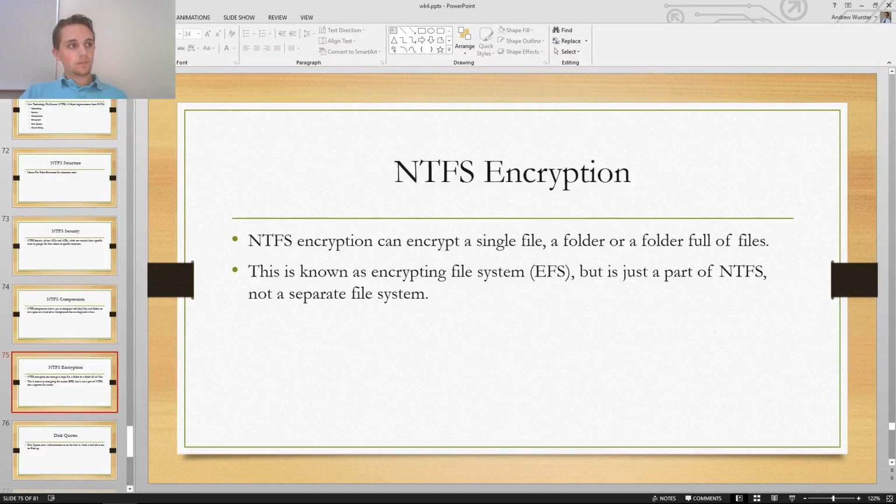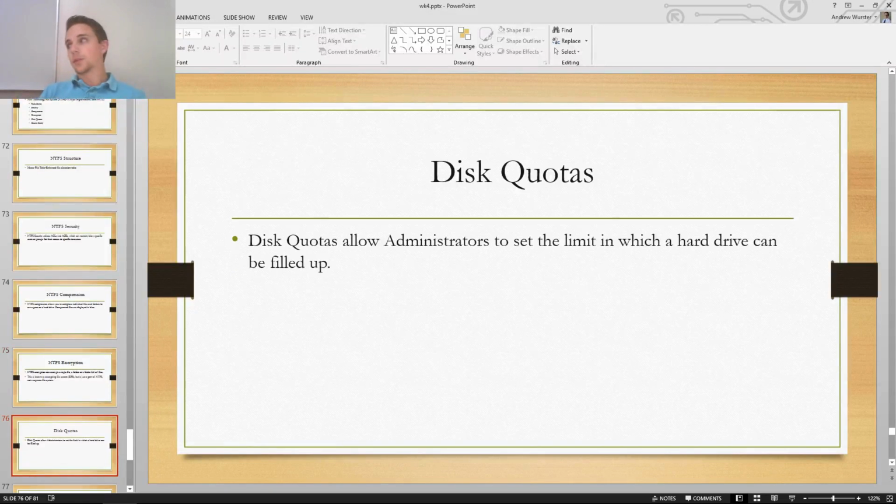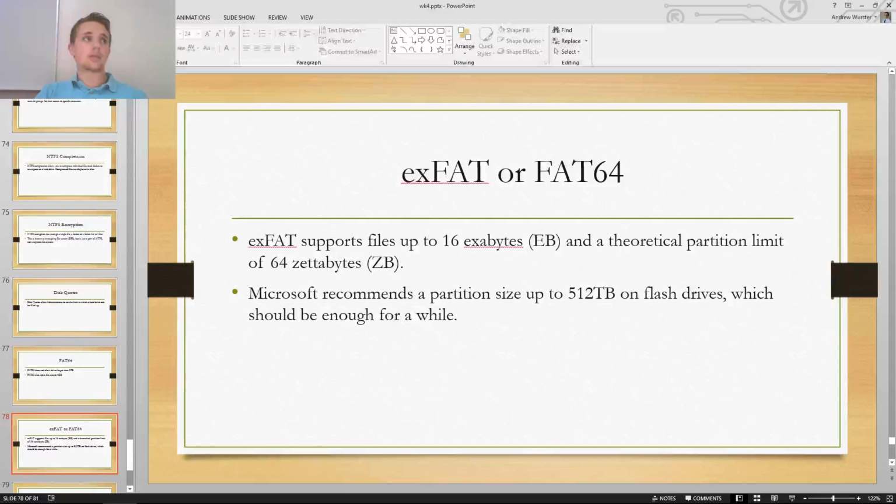And as I said, disk quotas just allow administrators to limit how much of the hard drive can be filled up. You can even do per user basis. So if I want to make sure that I can allocate as much as I want, I can fill it all the way to the top. But I want to make sure people in study group can only fill 10% of it or whatever. So you can't be dumping all your data onto it, it's using it as a backup or whatever. I haven't seen this been used, but it's a good idea in theory.